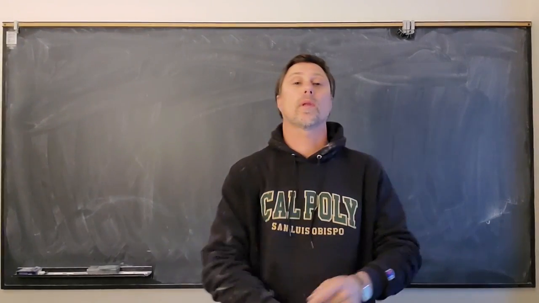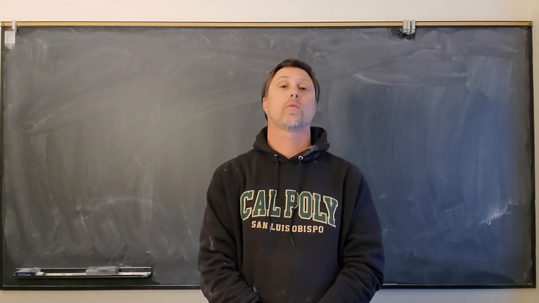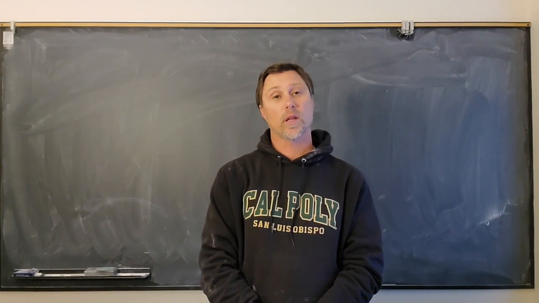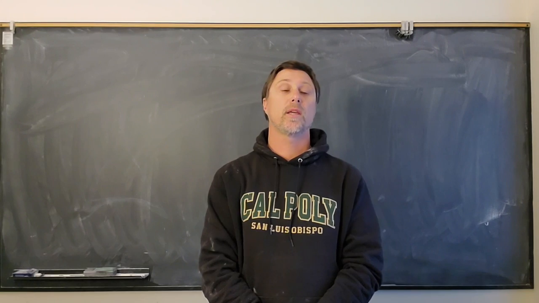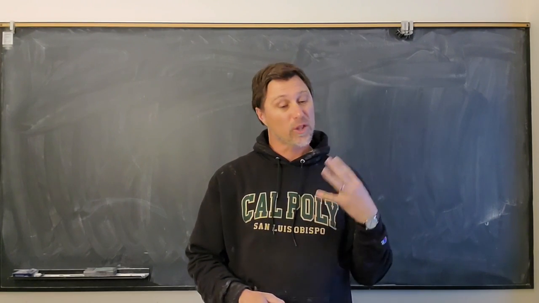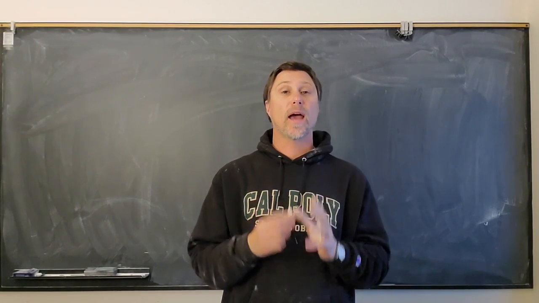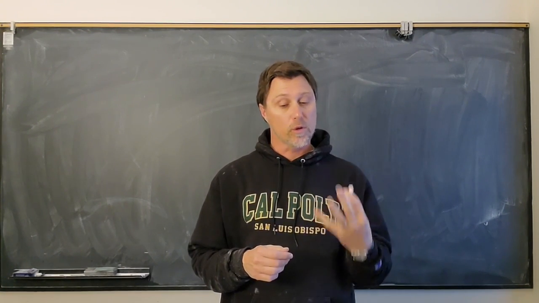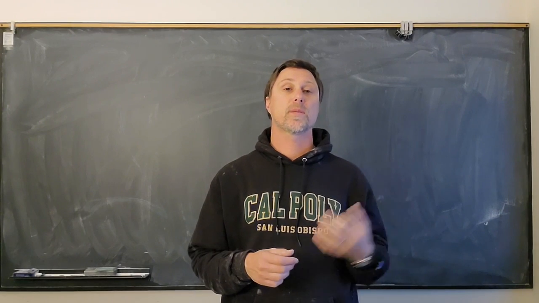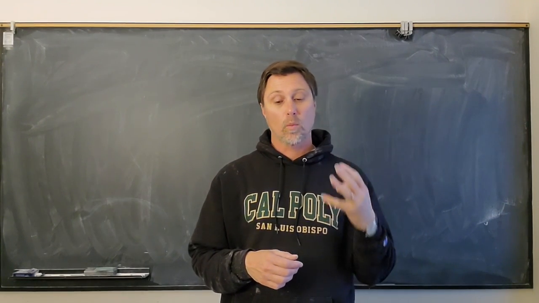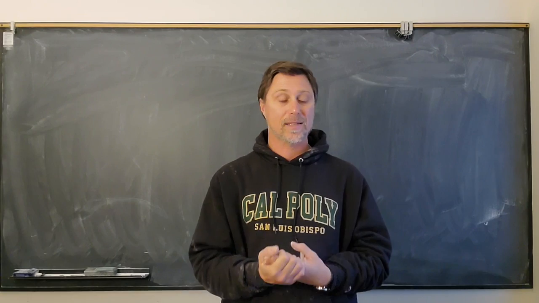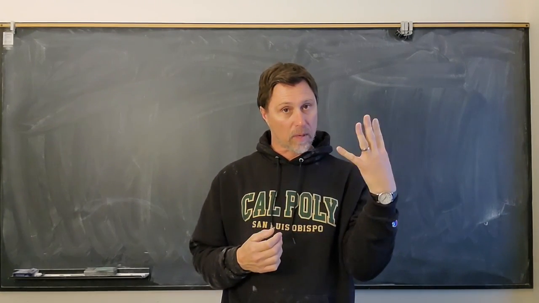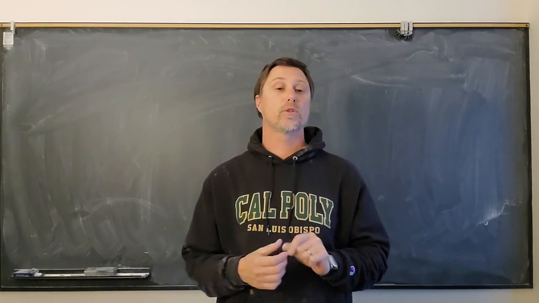Hey, welcome back. Last time we were discussing reduced row echelon form and row echelon form. The reason we're interested in both of those forms, especially the reduced row echelon form, is that if you have a matrix in reduced row echelon form, it's very easy to identify the solution to the corresponding system of linear equations. So that's the goal. What we want to do is learn a process now that will take an augmented matrix and get it into reduced row echelon form.